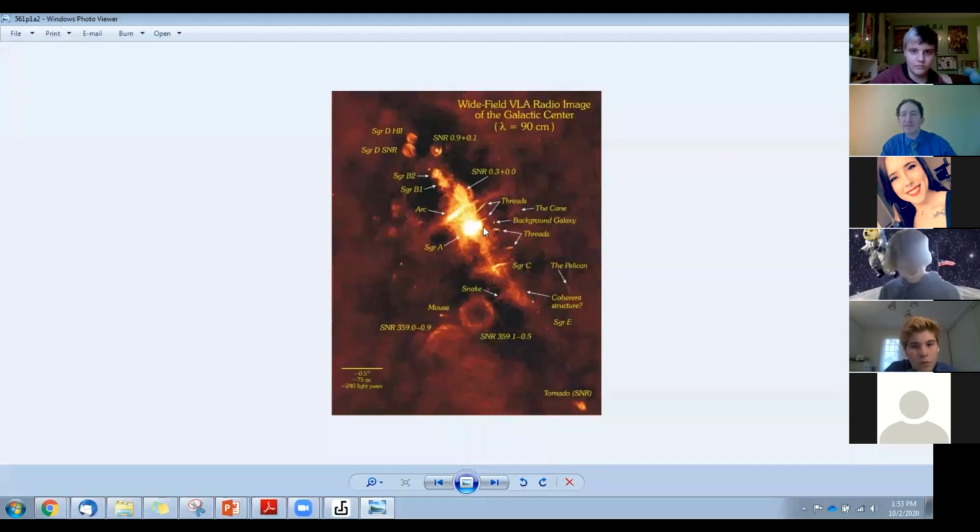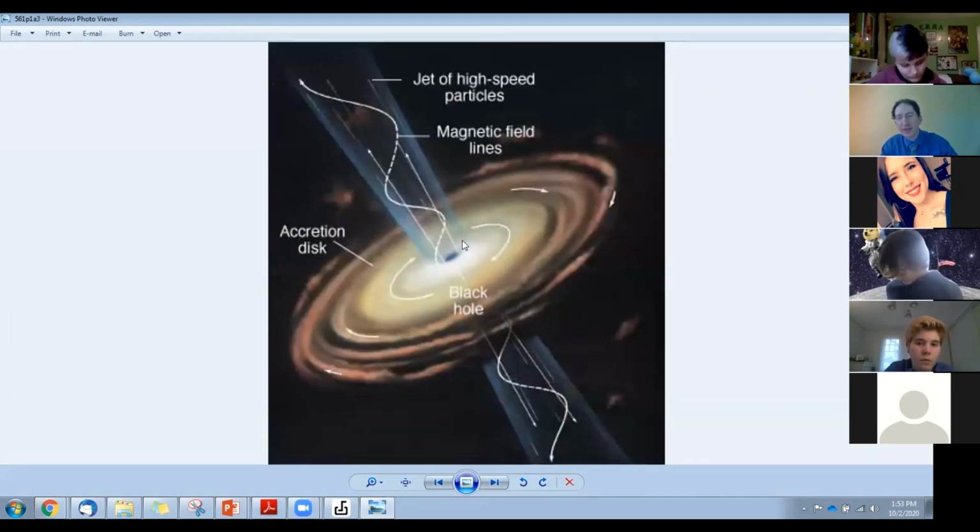In particular, at the very center of our galaxy is a supermassive black hole, but kind of on the low mass side. It's 4 million times the mass of our sun. And we know that because, this is just a drawing, we can't see it in this detail, but there's a disk of gas that we can observe in the radio, and we can measure the Doppler shifts and figure out how fast it's moving. Also, other stars in the vicinity are orbiting it, so we can do Newton's form of Kepler's third law and figure out the mass of the central object. And so there's an object there that's 4 million times the mass of the sun.